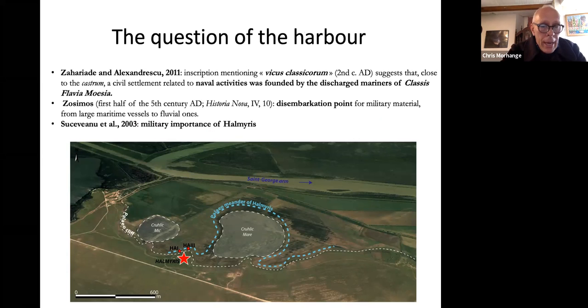The settlement here, from an aerial photography of HALMYRIS, which, if I am correct, means salty water in Greek, is in close connection to the present day St. George Arm. But of course, this branch of the Danube changed orientation, even fluvial style, in the last millennia, and we were able by remote sensing to find paleo meanders of the so-called St. George Arm, which can correspond to a paleo channel just at the edge of the HALMYRIS settlement. And you have two relics, Mic Krulik and Krulik Mare, which are ancient floodplain depressions that had been afterwards reclaimed by the communist regime.